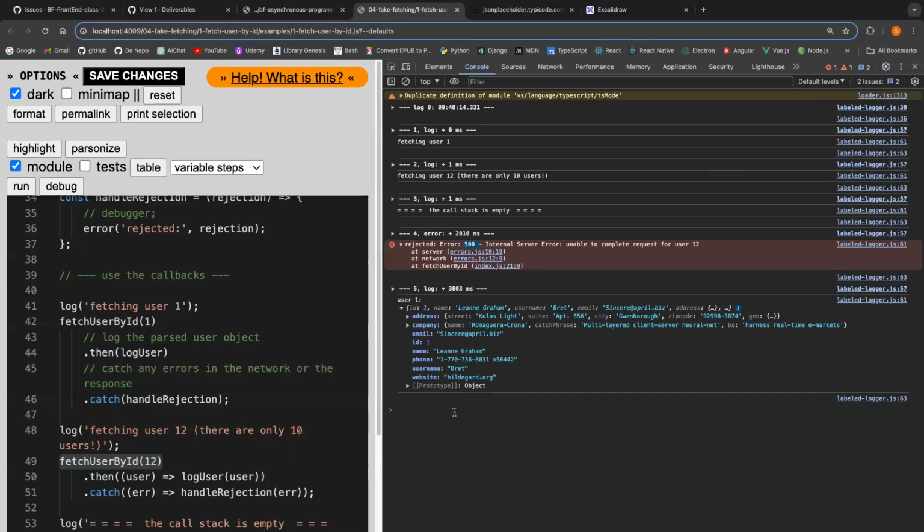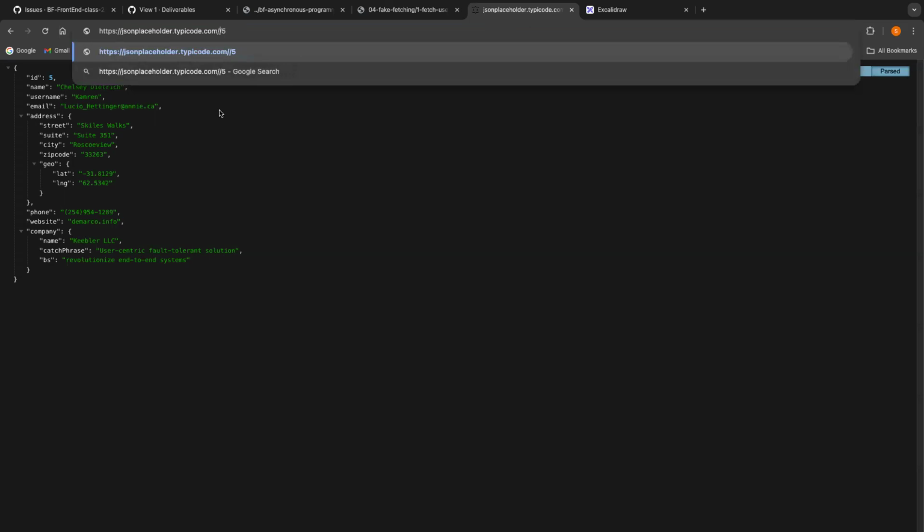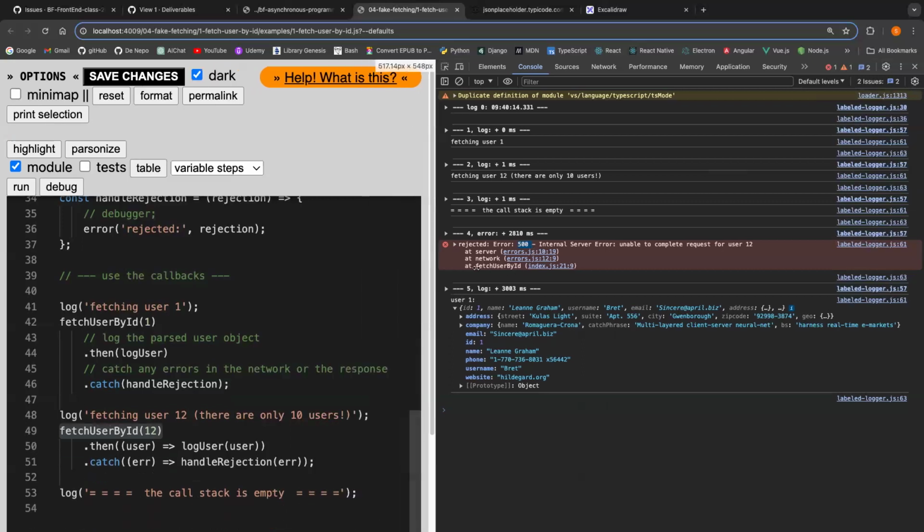Maybe you send an incorrect URL. So when I'm trying to fetch data, I need to pass the URL here. So that's what you call the URL. Maybe I'm passing not the correct user URL. For example, if I type something else instead of users, I remove this one, I do something like that, click. And of course, it will not give me the data. So there is a problem here because this URL is not correct. And when I try to do that as a backend, it will give me an error. Maybe 500, that means the server is down or an internal server error. Is the idea clear?